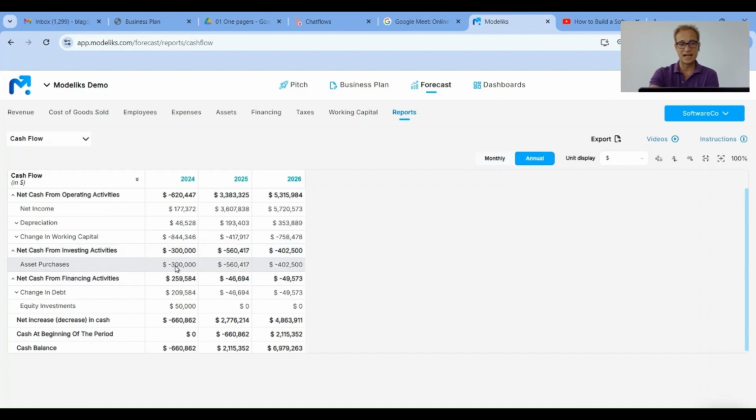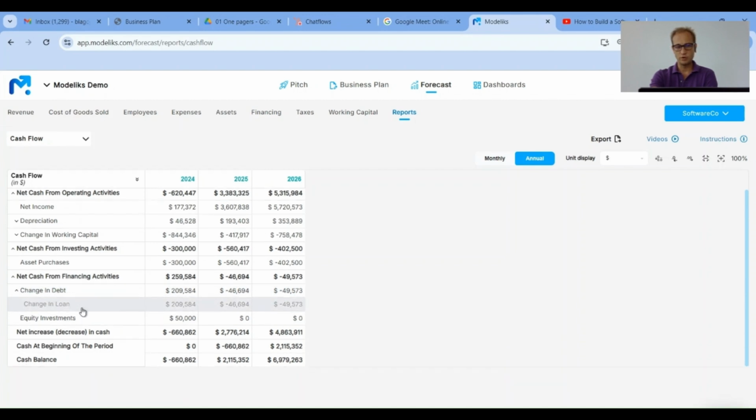This is the assets that we purchased. Remember, for every new employee, we bought office equipment for them. So that's the money that we need to invest into assets for our employees. Then we have our bank loan, and we have a $50,000 equity investment in the first year.